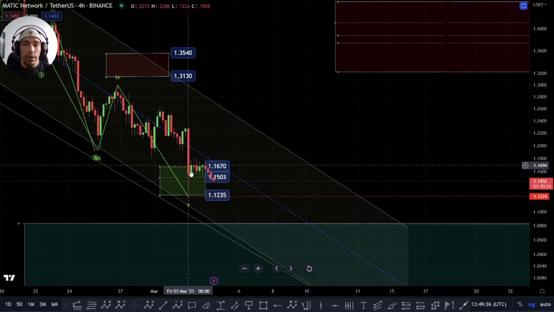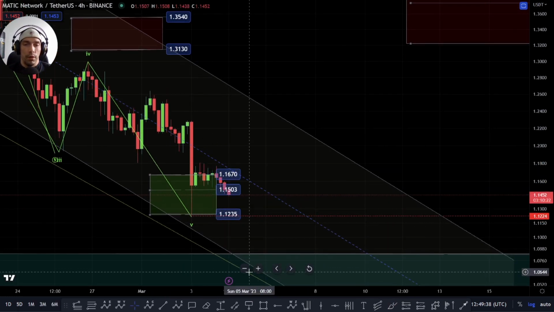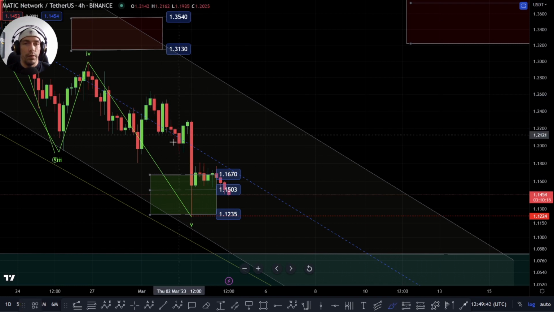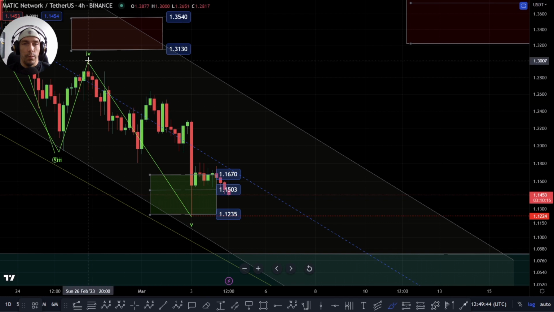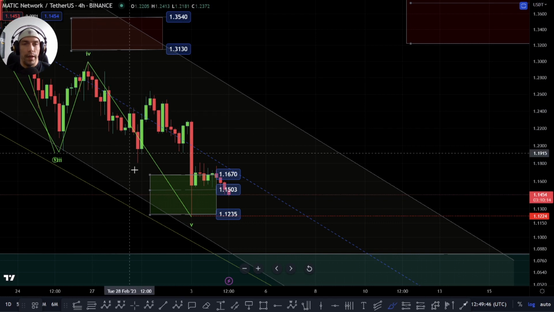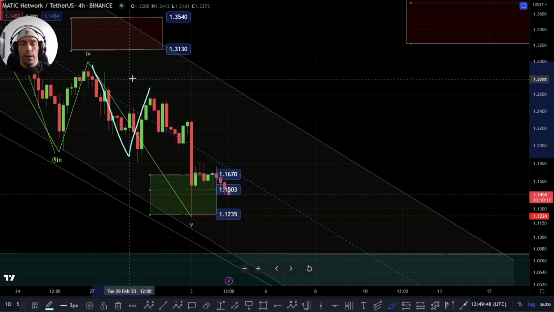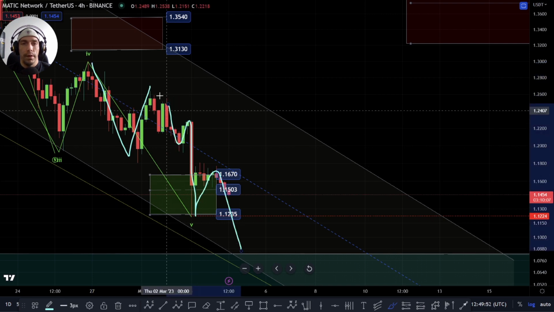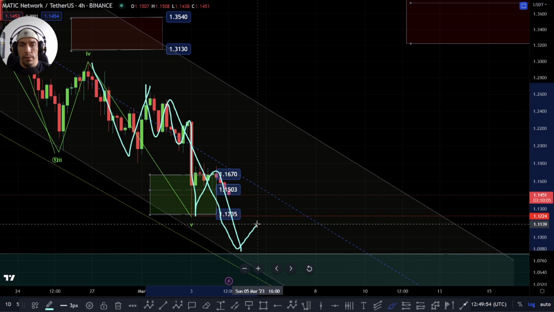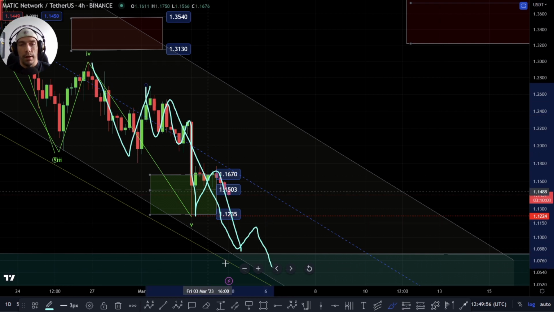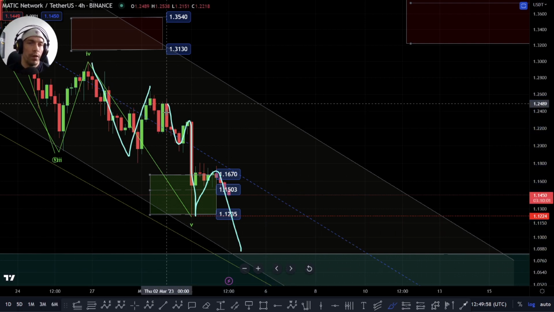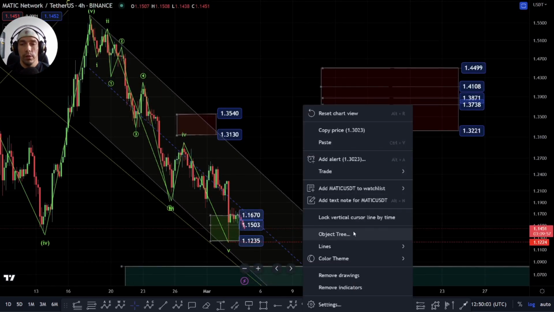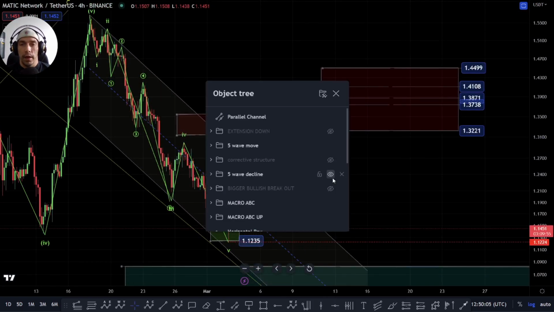Obviously, we need to be aware that we can always get extensions within here. We could see this play out where we do get some ones and twos in here. Or alternatively, we could look at potentially that as a 1 and a 2, and then basically within here we start extending out 1, 2, 3, 4, 5. Then we get 1, 2, 3, 4, and a 5. Then basically we'd have an additional fourth and a fifth within this. So the way that we'd be looking at it potentially if we have extensions within this would be something like this.